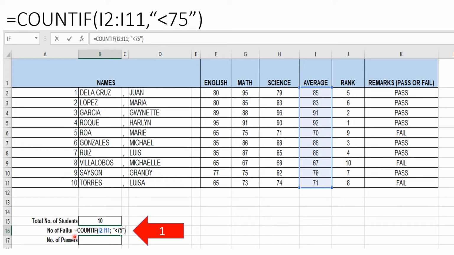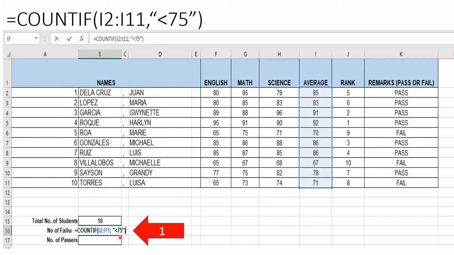So I click the cell where I want to display my value, and then I can type the formula right here or right here. Since we already established that 75 will be our passing grade, it is obvious that those students who failed the class will have a grade lower than 75. We can then use this as a condition.